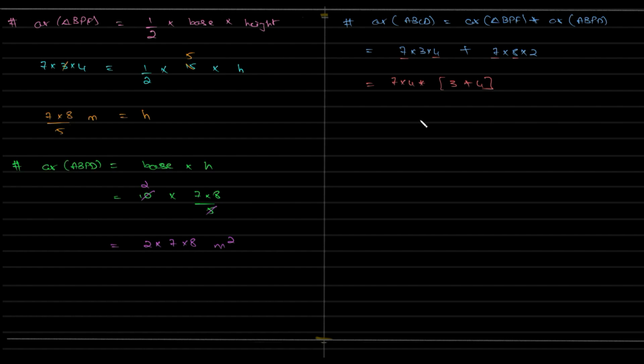Okay. So what do we end up with? 7 into 7, 49, 49 into 4. 49 into 4, which is easy to calculate, is it not? So this is 50 into 4, 200, 200 minus 4. 200 minus 4 is 196 meter square. This is the only calculation I get to do. 3 plus 4 is 7. 7 into 7 is 49. 49 into 4 is a very easy calculation. So we avoided quite a few calculations and end up with a very small bit of calculation at the end.